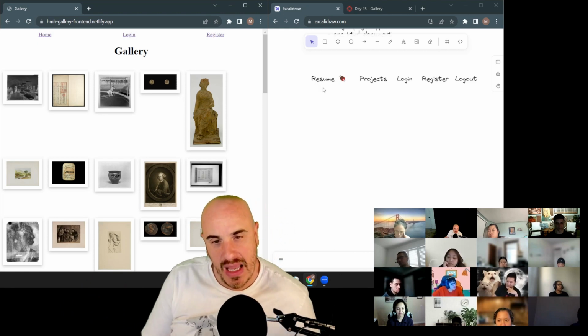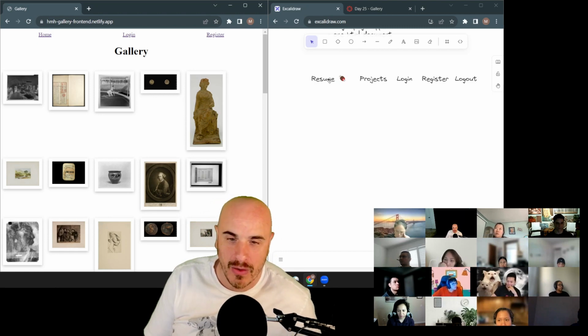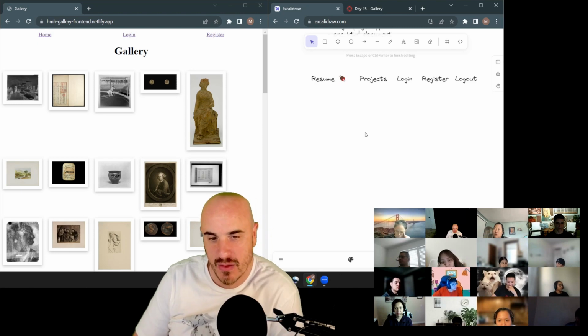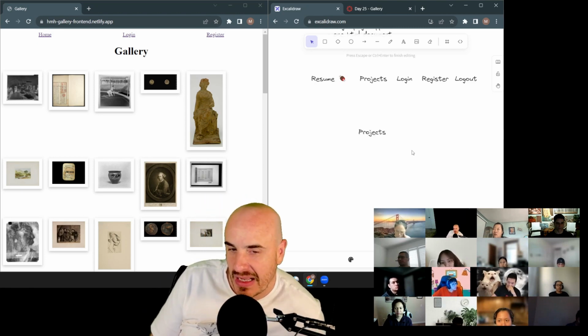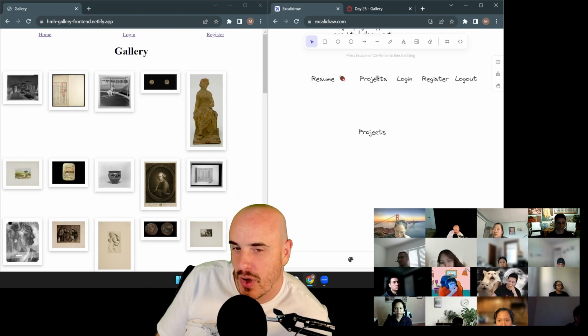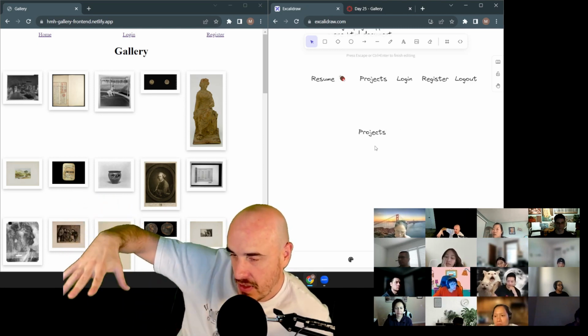So basically, for right now, when a user clicks on projects, I just want to see the word project show up. And likewise, when they click on login, I want to see login show up. But these will all be different components. So home, projects, login, register, logout. And then eventually you'll see a list of projects.